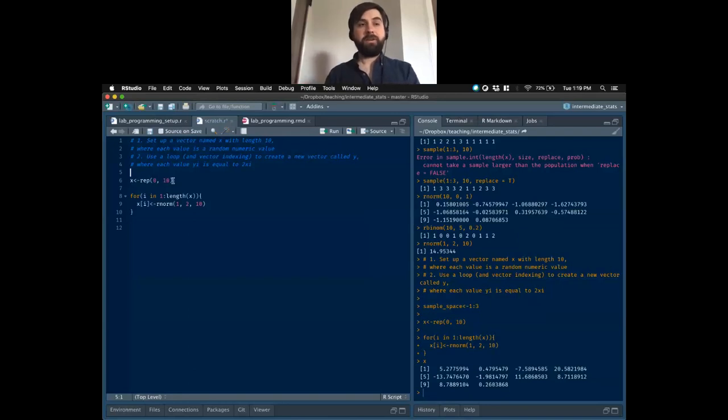Now, here I defined x as an empty vector of length 10. What if I don't know how long my object is, or I want it to be dynamic to work over lots of different lengths of objects? What I might want to do is create an empty list, right? Here I'm going to say n is equal to 10 to define n outside. I'm going to make n my index now.